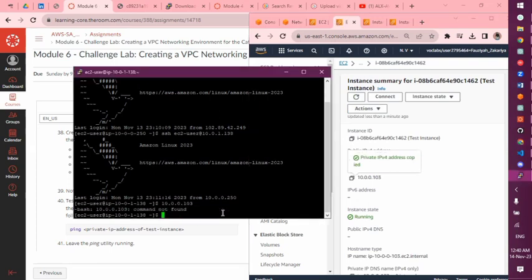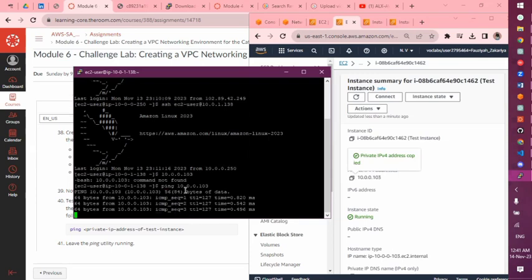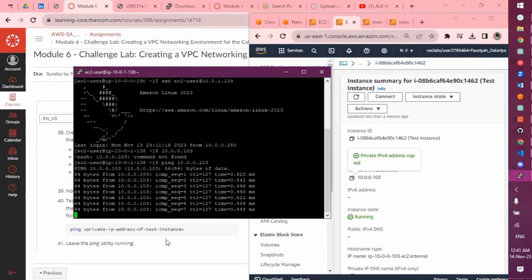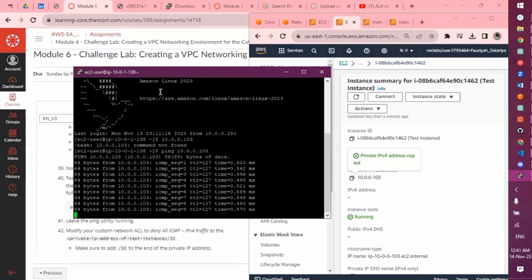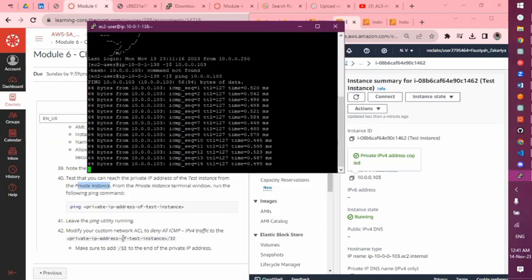So I'll paste that and, oh, sorry, ping, then this, ping the address. So you can see the ping utility running. So we are going to leave this running, and we are now going to test the efficacy of our ACL.